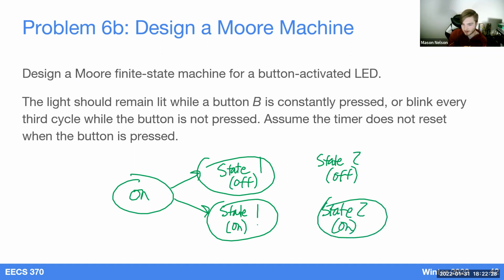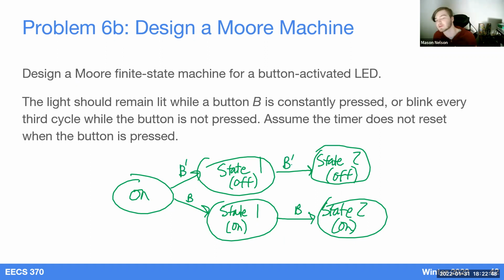And so we know that we could go from an on state to our on state. We know we could go from an off state to an off state. And we also know that we only want to be in these on states if B is a 1. So that means we'll just make B as a condition for the transition here, which means that B naught will be a condition for the transition to the off states.